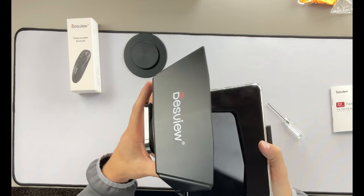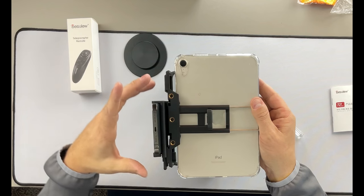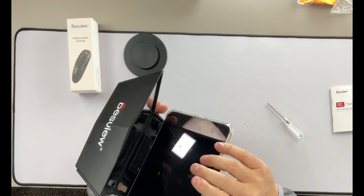Now, I could probably rig something up, because it does have some screw holes at the bottom here, and those will allow you to mount it to a tripod assembly. So I could probably rig something up to where I can get it to shoot correctly.